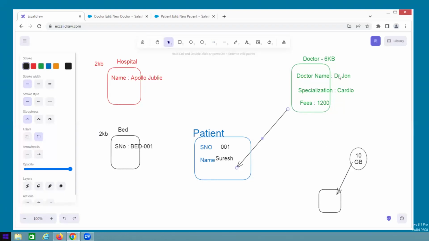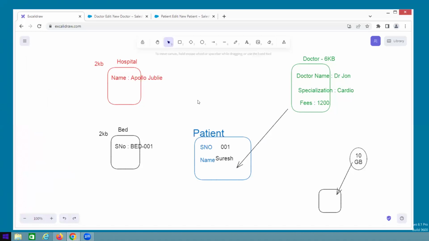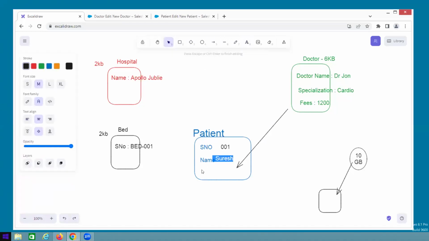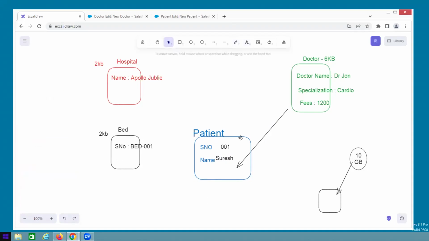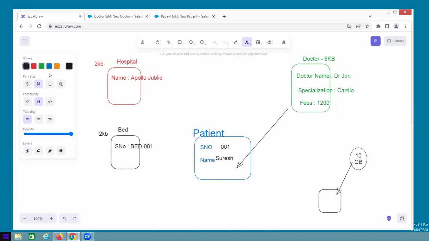The link name is Dr. John. Here I am creating one field.